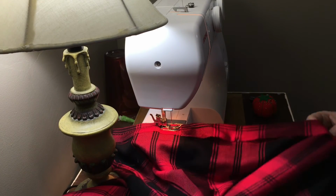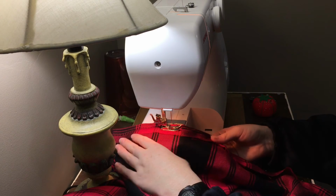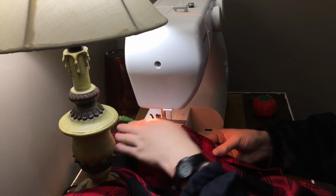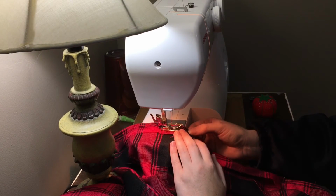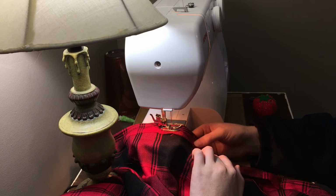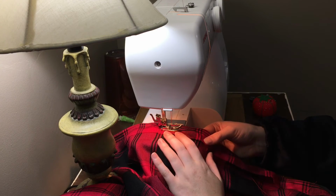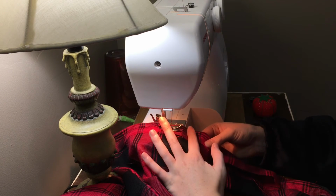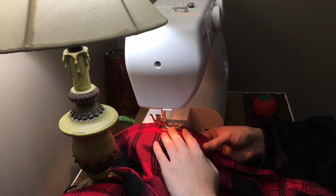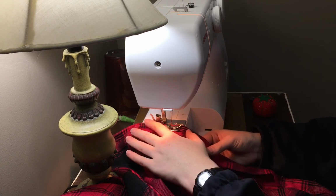It's hard to look at. So I am going a little bit slower than normal because I have to keep track of a lot more in this. Not only am I making sure that this stays about even this way, I'm also making sure it stays even this way. Because you know how with sewing, the foot tends to push the material. So I'm trying to make sure that it's not pushing the material so that it doesn't line up, because then that would look really bad.